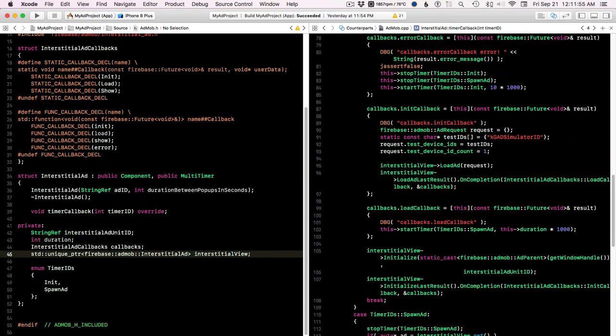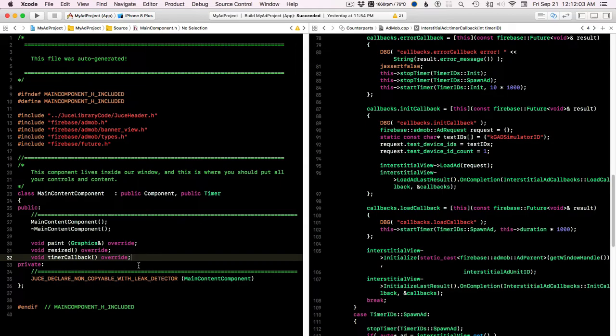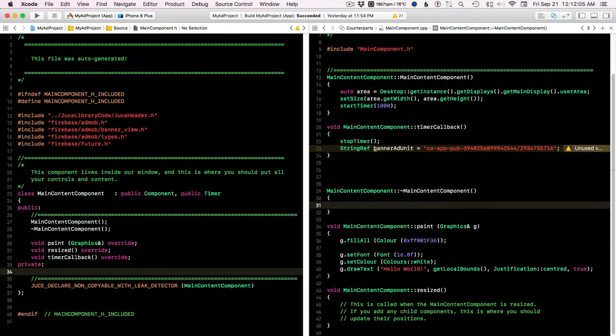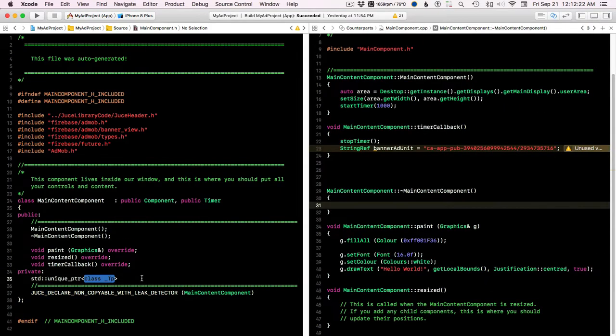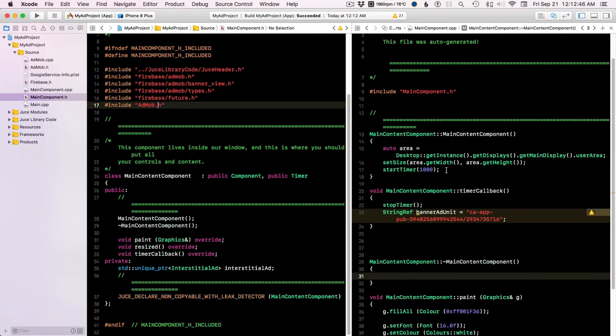Okay, so now all we have to do is just create one. Super easy. All right, we'll go to our main content component. We will add, as a private member, our interstitial. All right, everything worked so good for there. Oh, we need to grab our other banner ad.